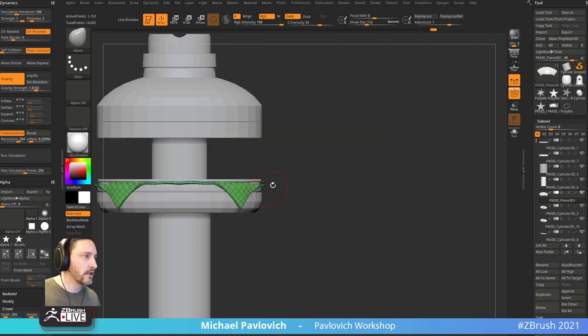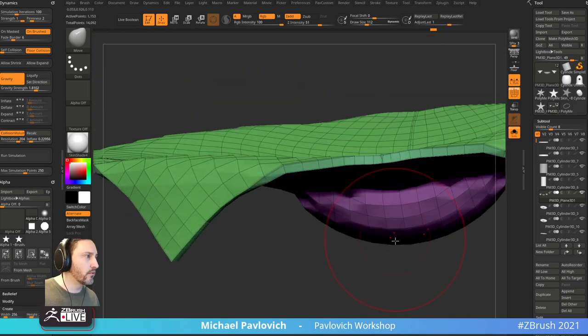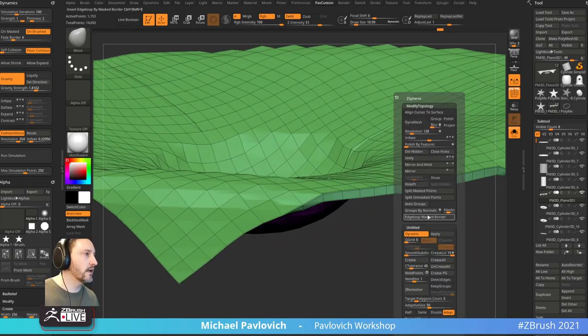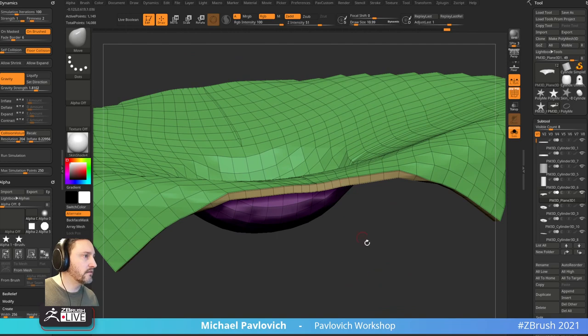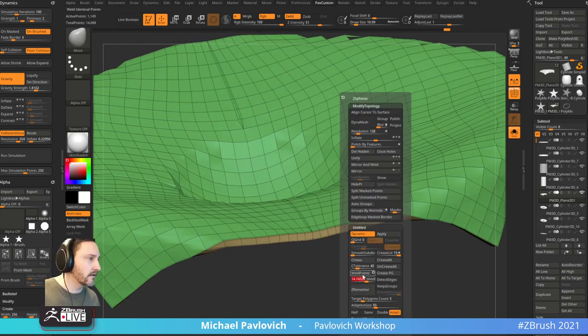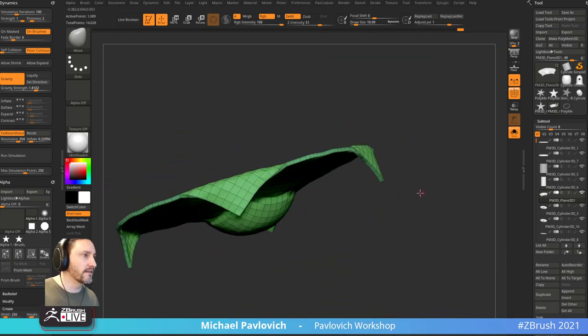So we're looking good. Now, again, it's warbly, right? I'm not a robot, so I did a pretty poor job on here, so I'm going to fix this. I'm going to go through here and say, give me weld points, crank that weld distance up, Geometry, Modify Topology, Weld Points, just to start welding this stuff up. In fact, I'm going to crank that distance way up and turn off open circle. So I basically welded all these points that were sitting next to each other.